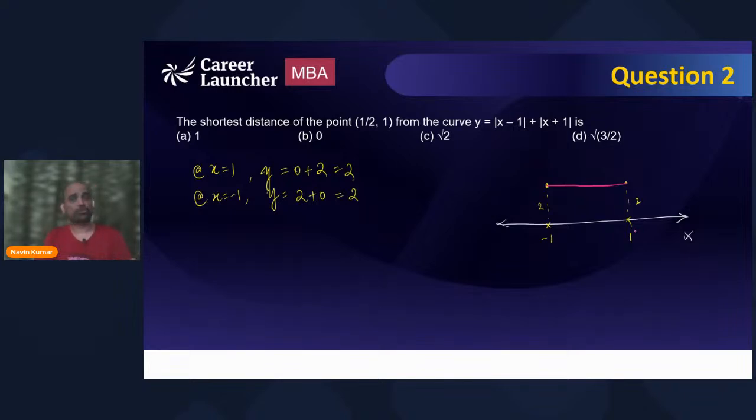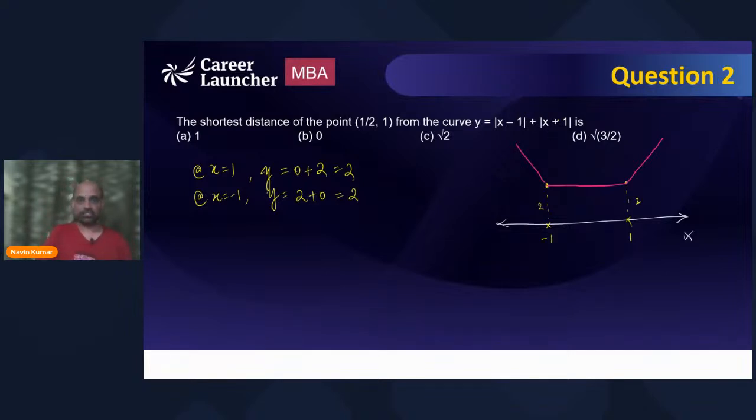So if I take a value of x which is more than 1, I will get a value of y which is going to be more than 2. Suppose I take x equal to 2, I will be getting 1 plus 3, which is 4. Y will become 4. So at 2, the height is 4. That means the graph goes upwards. Similarly, if I take a value of x which is less than -1, let's say -2, and put it in the mod, I'll again get a value of y more than 2, which means it is again increasing. So this is more like a basin, or a bucket-shaped figure, right?